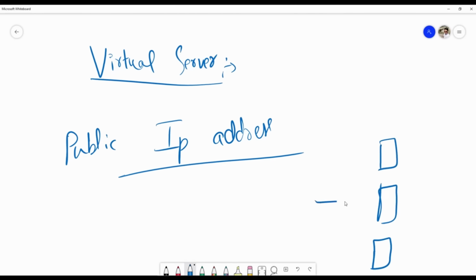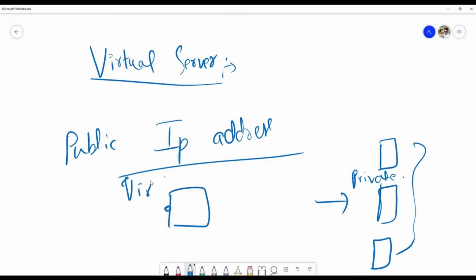So these are on private addresses, so anybody coming from outside cannot reach these servers on the private address. So you will have a public IP outside on the box here. This is called the virtual server.